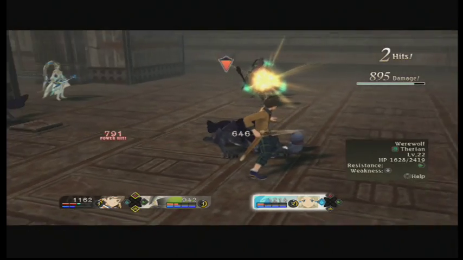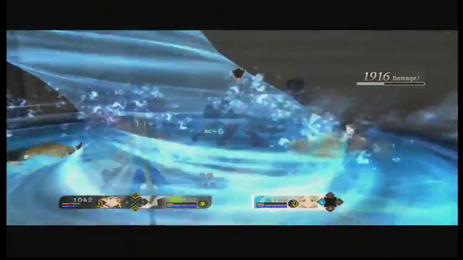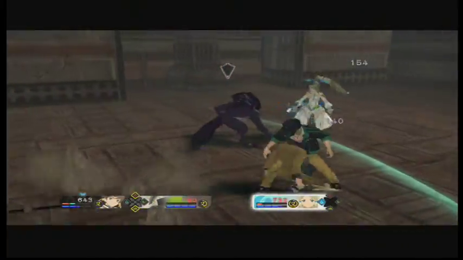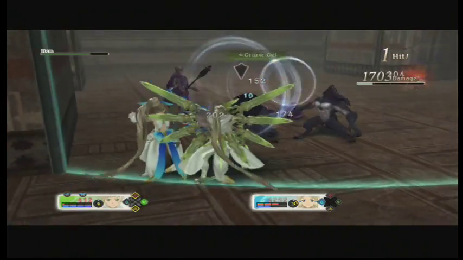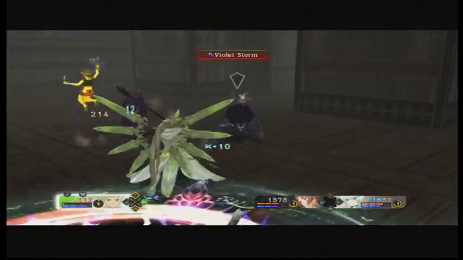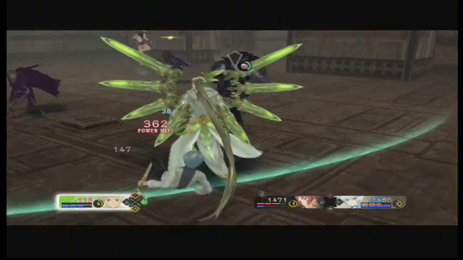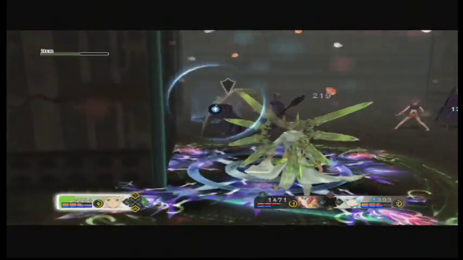Okay, I'm gonna start by taking out these little guys. No escape! It's over! Get reckless, Cecil! Lord of... I'm affected by this slow, so I can't move. Here goes. Strike! Here goes! So I can't sidestep or anything. Last one! Offer your protection!